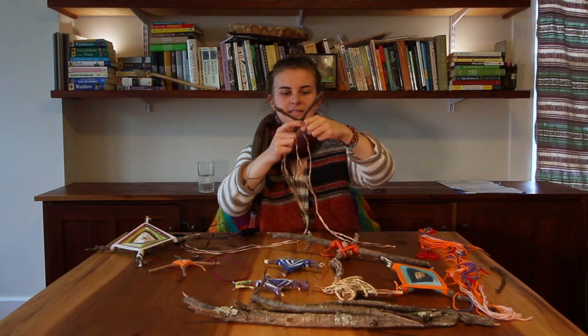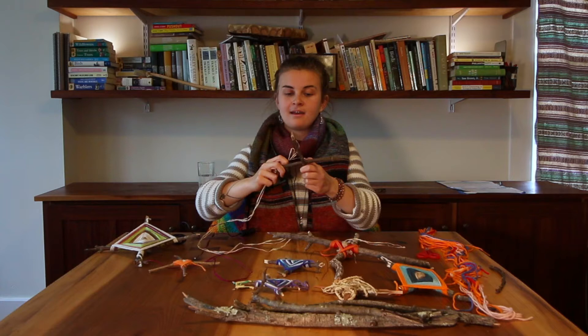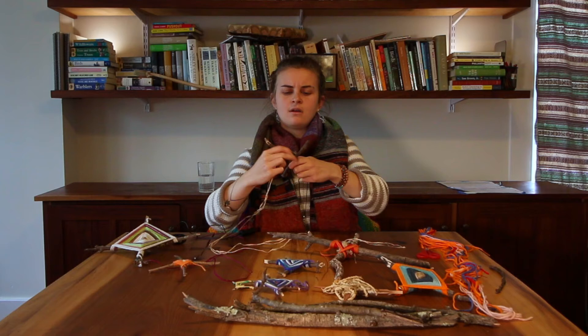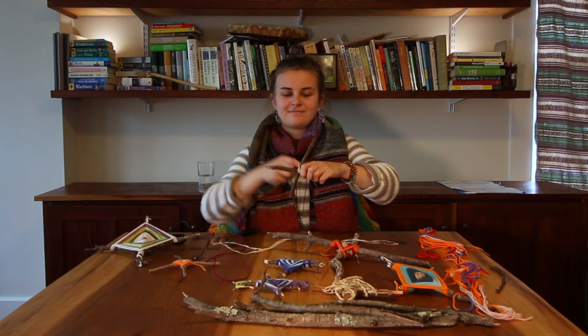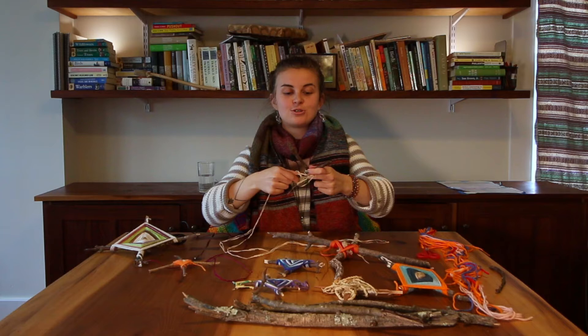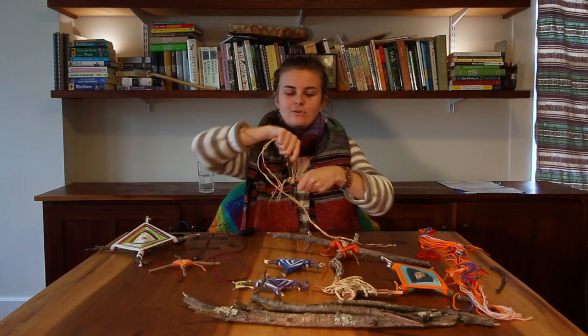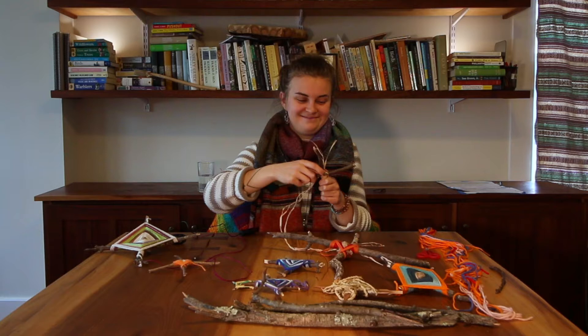What you're going to do is really simple — everyone has their own way of doing this. I don't like to tie knots; if you want to tie a knot and then tie them together, you can, but I like to make it pretty seamless without knots. If it's not perfectly straight right away, that's A-okay, because it's all a process. Please remember, when you're doing any type of craft or handwork, it takes a lot of practice — it gets better each time. I encourage you to keep the firsts of things you make. I have my first star stick that I made at Wild Earth back in 2009.